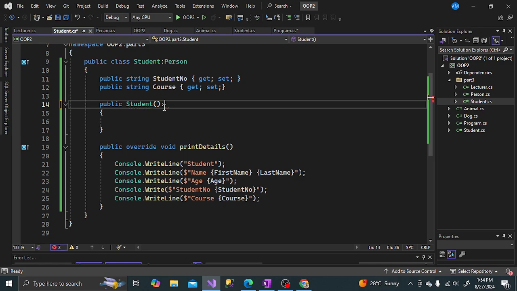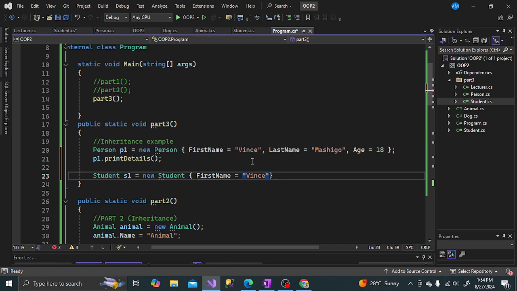Let's try to do this. I don't think this will work. Nah, this is not working. I don't want to use the long approach.